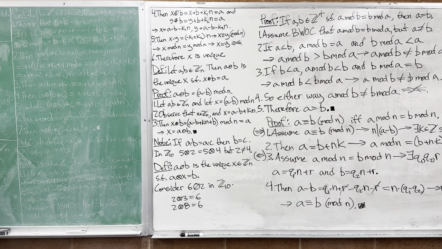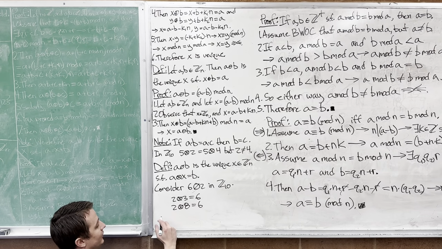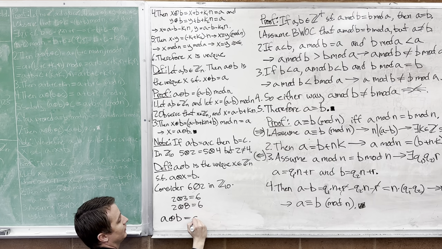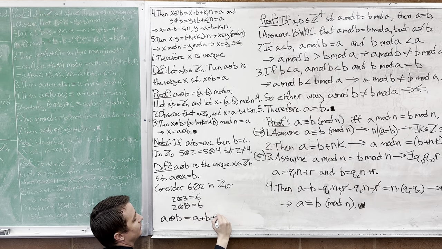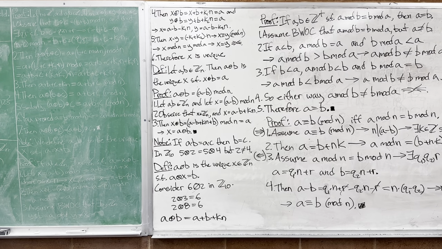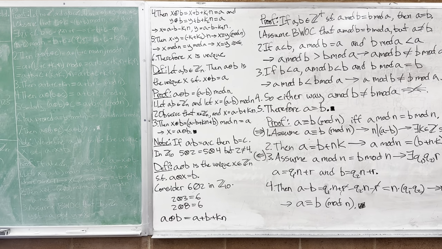It's a lot, but I'm going to over-explain something the first time, and then we'll never have to over-explain it again. My over-explaining is going to be that we can always express a plus b as a plus b plus some multiple of n. That's going to be my over-explanation once, and then from here on out, anytime we see that, we can think about that if we want. Okay. So we'll over-explain that.